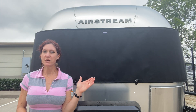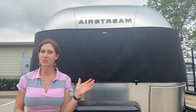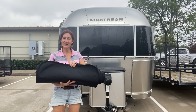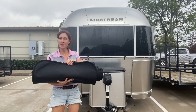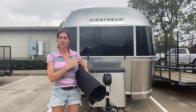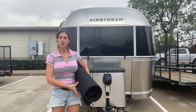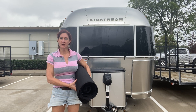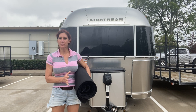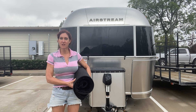This cover is meant to be used while you're driving down the highway to protect your windows from getting damaged due to road debris. The cover rolls up about this size for storage and I include some webbing straps to keep it secure. I make this cover for all of the travel trailers that have the solar guard windows installed. If your trailer doesn't have the solar guard windows, I also make a snap-on cover with a couple of options for how the snaps are installed, and you can go to my website for more information about that.